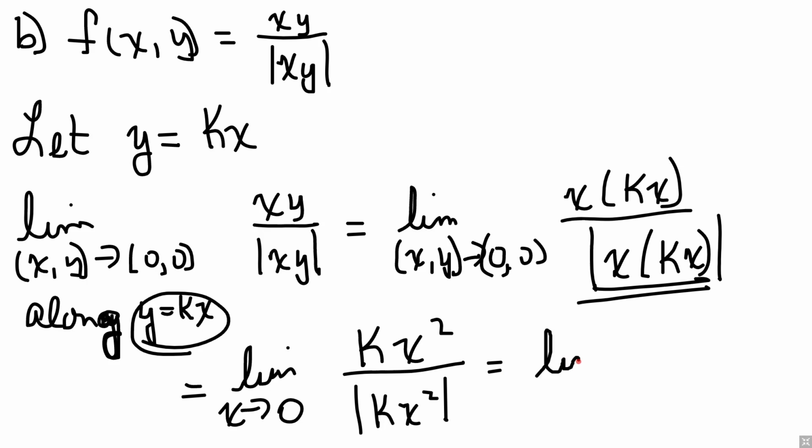Now, the numerator, there's nothing I can do with that. For the denominator, I can rewrite it. Keep in mind that since it's absolute value, I can split it up. So I can do the absolute value of k and the absolute value of x squared. But let's think about this. What does absolute value do all the time? What does an absolute value do to a number?